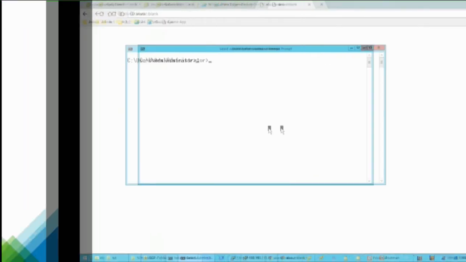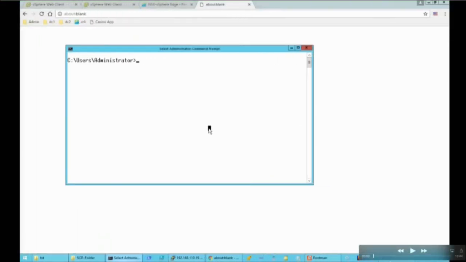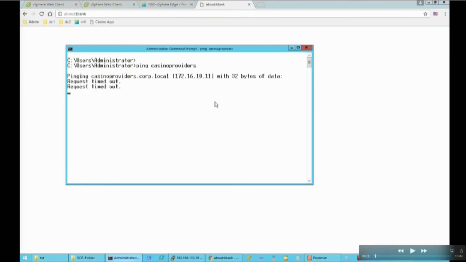Okay, so first thing, we are doing video because that allows us to manage better timing, right? But as a network admin, what is the first thing you would do in a typical network situation like this? So at least me, I would check that what the user tells is right. We never trust the user. So you mentioned that the application is called casino provider, so let's ping it. I'm not offended. And if we ping it, we can see it doesn't work, right? But at least we get the IP address where the web server sits.